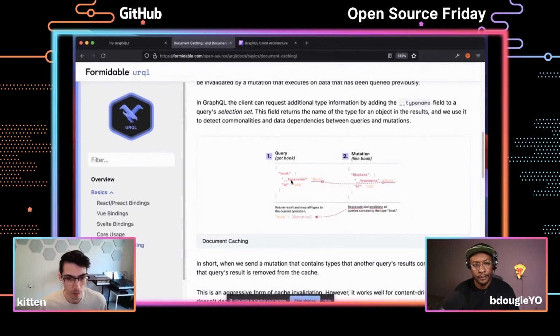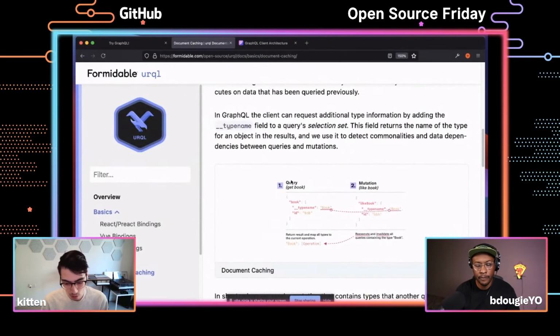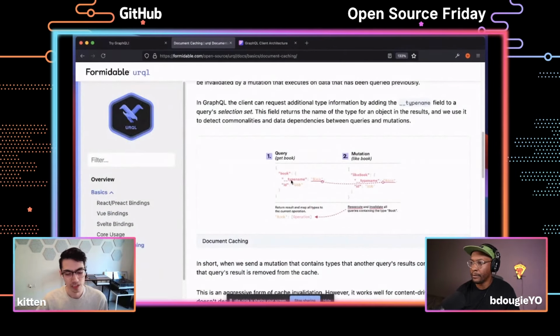The nice thing, for anyone that's new to this, is that in GraphQL we have this type name field. Whenever we're asking for a set of data, we can send that off, and URQL can add that on automatically. So we can inquire of the API what type something is. Using that for cache invalidation is already so intuitive that for a lot of simple apps, for instance blogs and news sites, with basically mostly static-ish content, that's good enough. So then you're starting off from a very simple, minimal starting point.